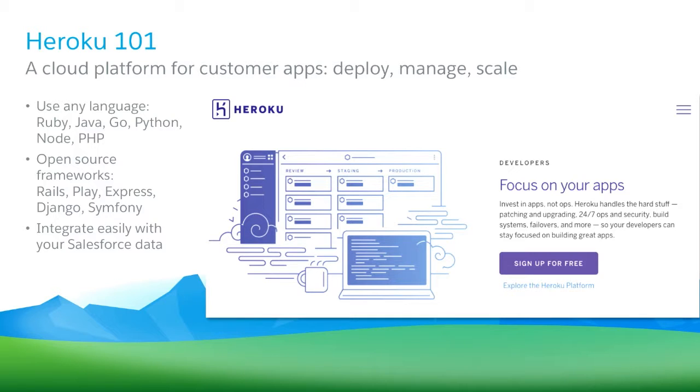So a lot of what our customers are doing with Heroku today is building custom mobile applications or web portals for their customers, and using a lot of great open source technologies to help enable that. Another great service that Heroku offers is a synchronization service called Heroku Connect. This service will allow you to pull data directly in from your Salesforce org, make it available to your custom application, and also sync data back.